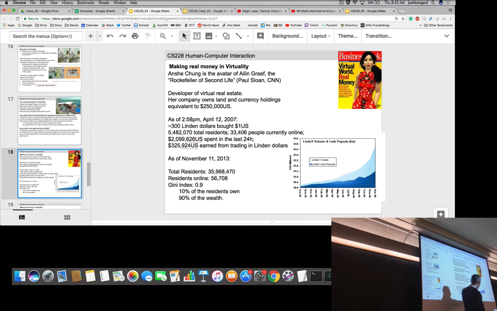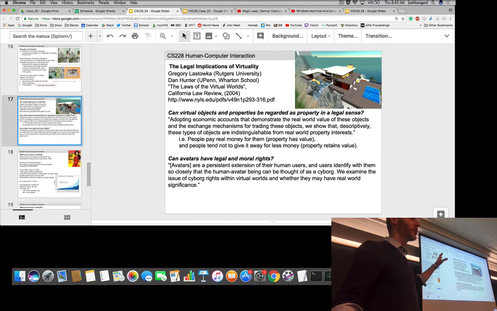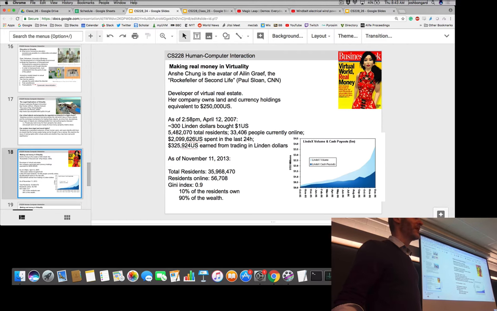It might be hard for some of you in the back to see, but this is a plot of time going from October 2005 to December 2006. And the vertical axis here is US dollars in millions. The dark blue curve here is showing cash payouts, so the amount of actual US dollars that were being pulled out of that economy at the time. The fact that this is growing over time means that the economy in the virtual world itself is growing. Things that are being built or created inside that virtual world, their virtual value in the virtual world is increasing. And we know that because people would sell them off and retrieve more US dollars for whatever they put in to build this thing in the first place.